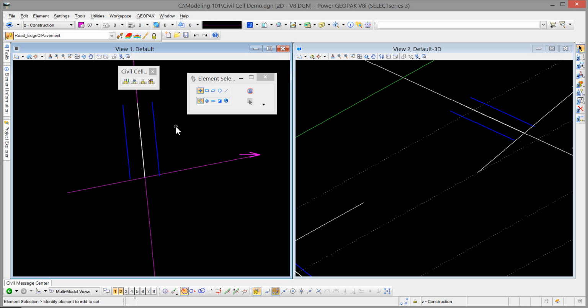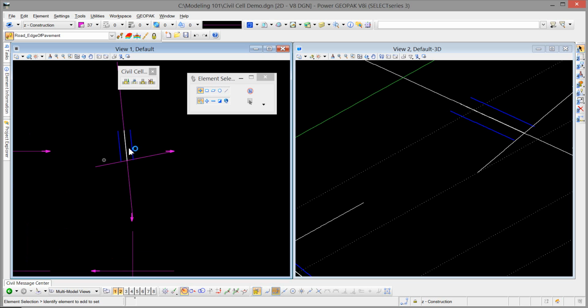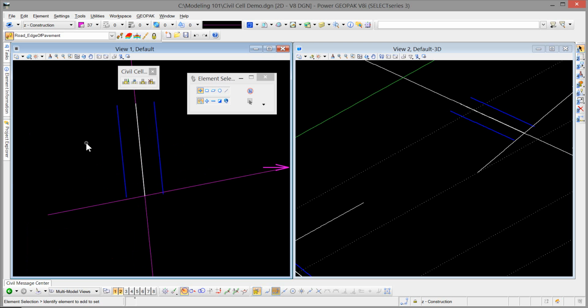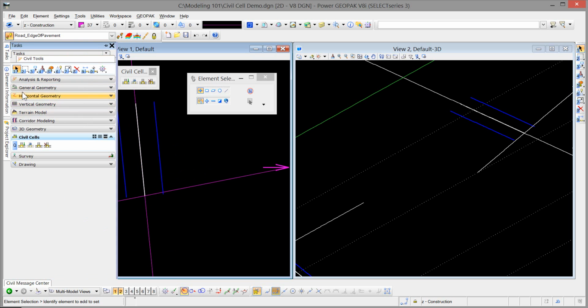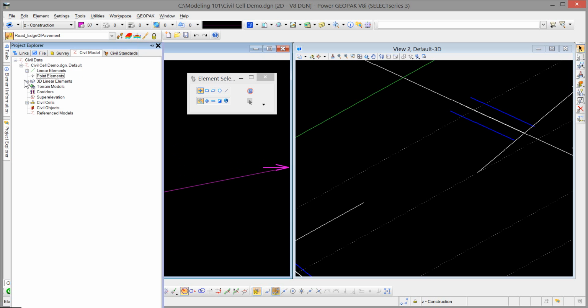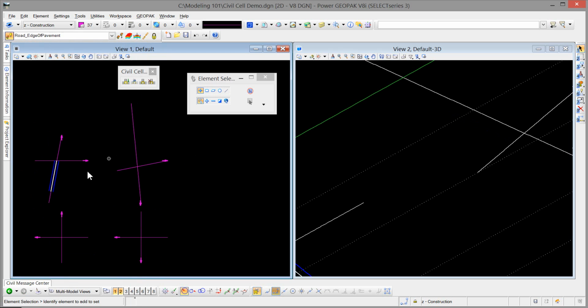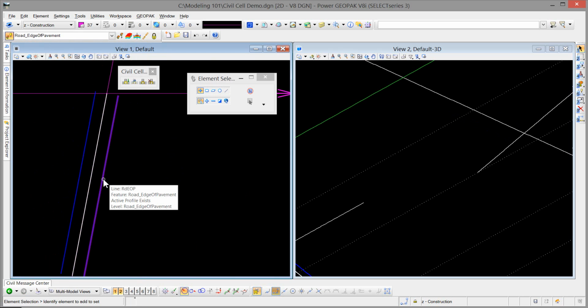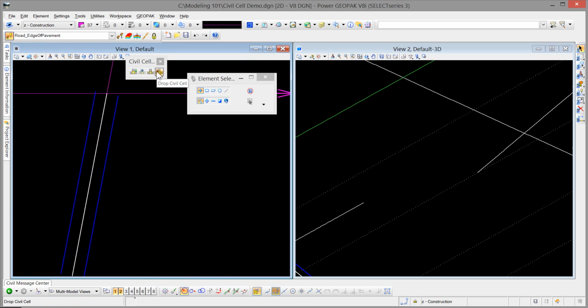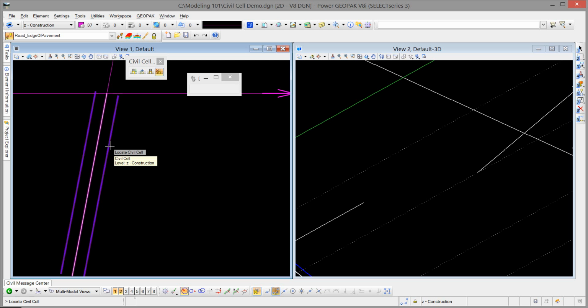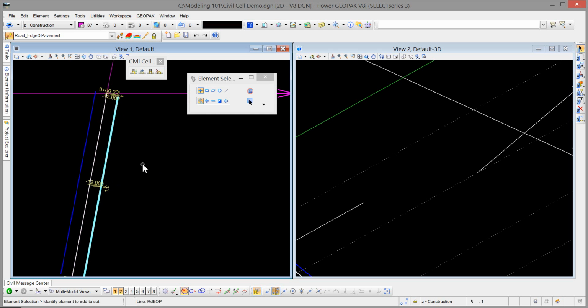Yes. All right, so now what we're going to do here is delete the civil cell. Now, to do that, sometimes it's a little tricky. I typically like to go over here to Project Explorer just to make sure. And in the Civil Model tab, you can expand, and obviously that's the one we just placed. And I'm just going to delete it. The other thing that I always forget is, if I go back now to work on this, sometimes I'll forget to drop it. You always need to drop the civil cell before you continue your construction. And so I'll say drop and select it, and now it just becomes the basic geometry elements again.